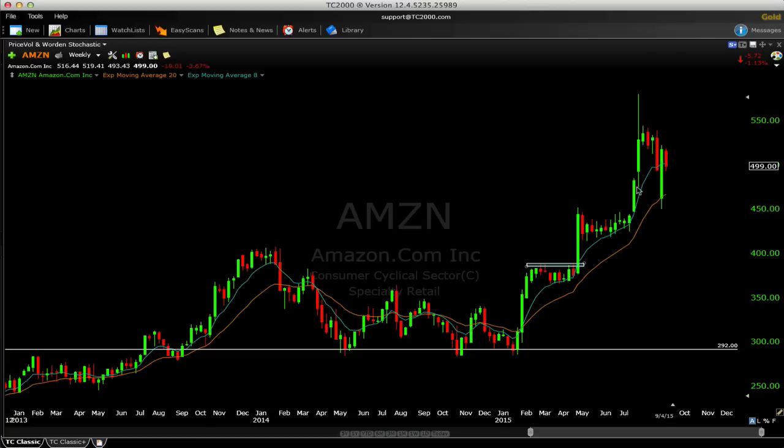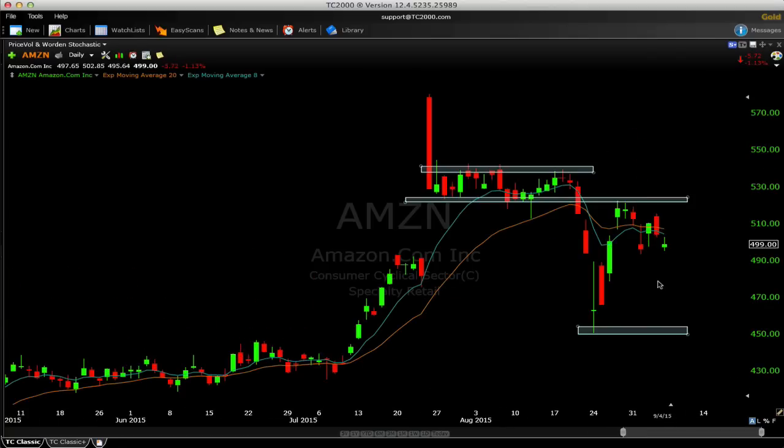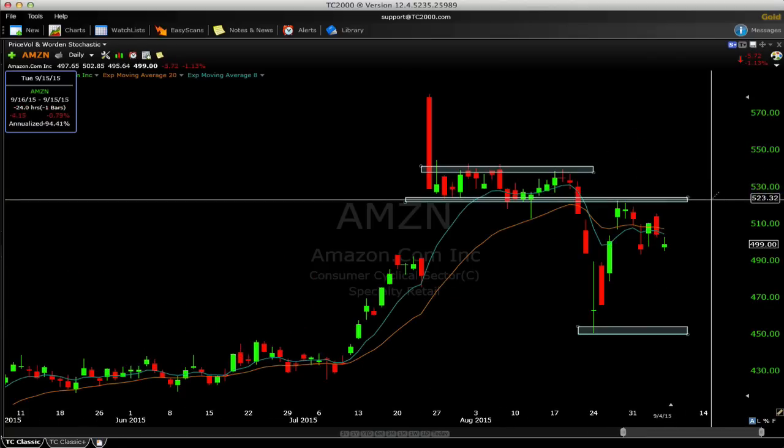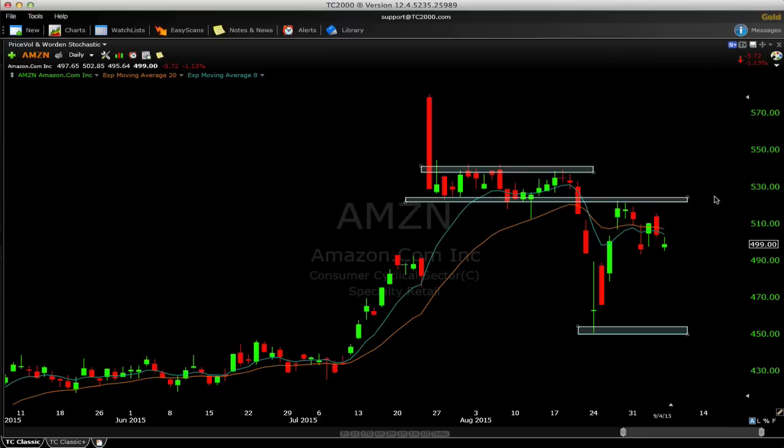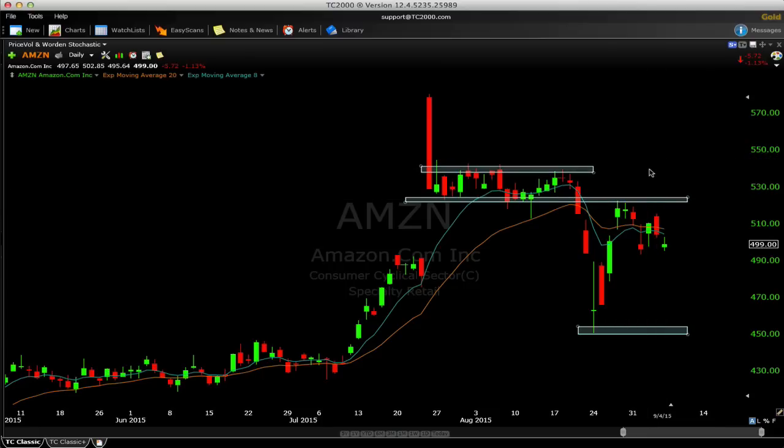If you look at a weekly chart, you can see we're very clearly in an uptrend, but the daily chart is very messy. It's got a couple of layers of resistance. Got to get back above 525, then 535 or 540 now. Get back above those levels, and that's when it gets a more calm and interesting long. For now, there's risk all the way down to 450, which were the lows from last week. So very difficult to try and jump in there.